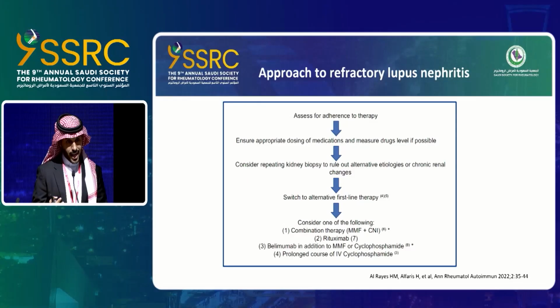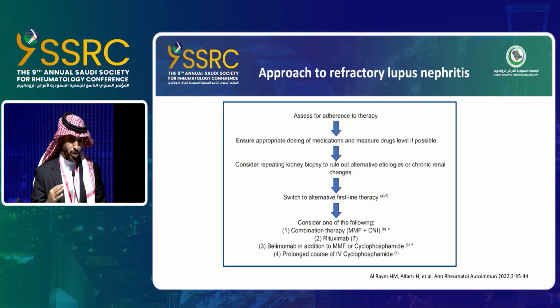Okay, what is the approach? This is the approach of the Saudi guidelines that was adopted from the KDIGO and EULAR. We first make sure that our patients are actually adherent to the medications. In order to ensure this, we have to consider, as I said before, the number of refills, etc., and the drug levels if available. You may consider kidney biopsy in non-clear cases.